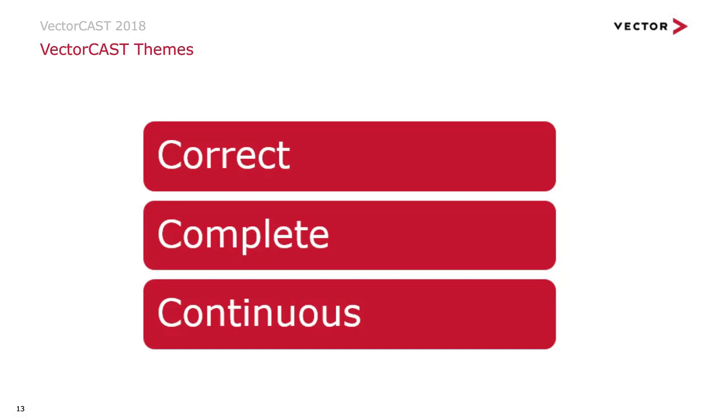And just to quickly go through what we mean by all of these, what does it mean for your code to be correct? This has the notion of, what does it mean for the code to be right? Does it just mean that it compiles? Does that mean that the code is correct? Or does it mean something more concrete, like does the code actually meet the requirements? So in the blog post, we go into a little bit further about what we mean by that. But VectorCAST is set up to implement the notion of code correctness. And really, code correctness is the fundamental basis for high integrity software, and that's what VectorCAST is set up for.